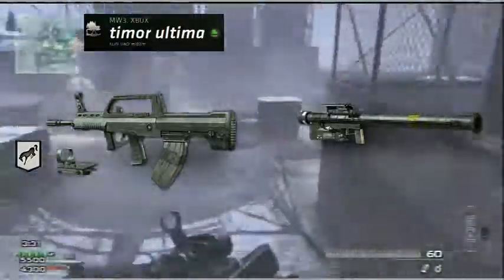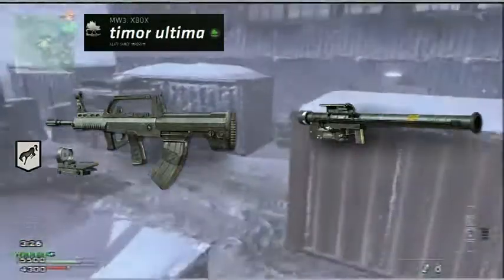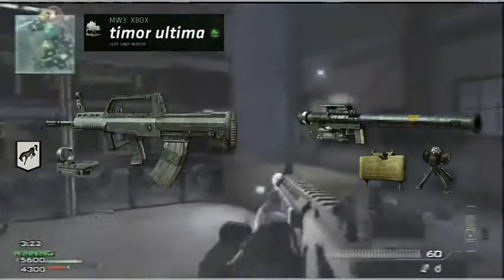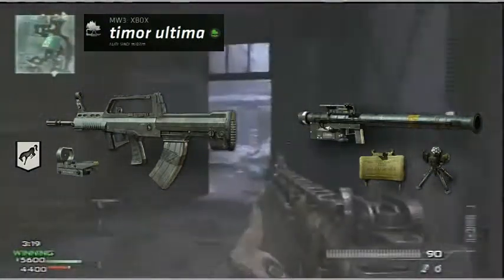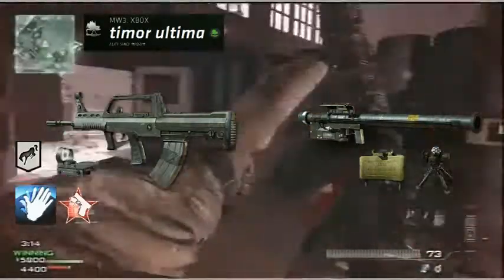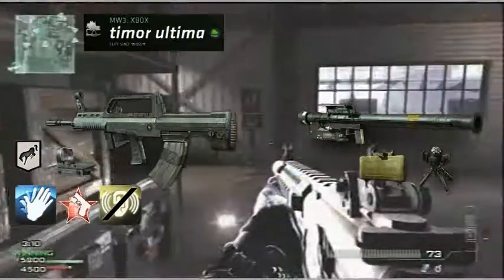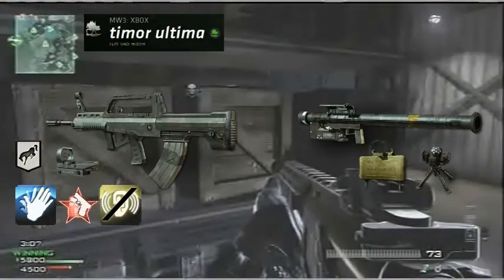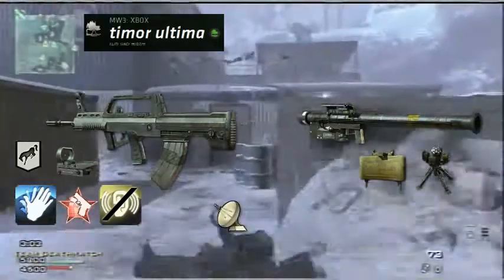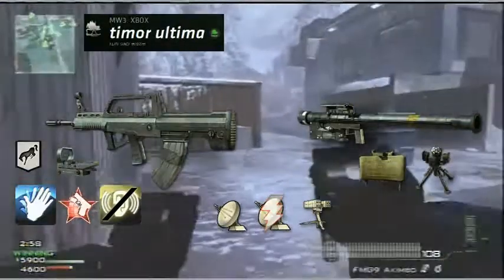And my lethal is going to be the Claymore this time, and then the Trophy System for my tactical. Just like usual, I have Sleight of Hand Pro, Quick Draw Pro, and Dead Silence as well, just to help me get a little leg up on the competition since I'm not the hottest with this weapon. This is also a class where I'll be running the Support Strike package, in which I have the UAV, Counter UAV, and the SAM turret as my point streaks.